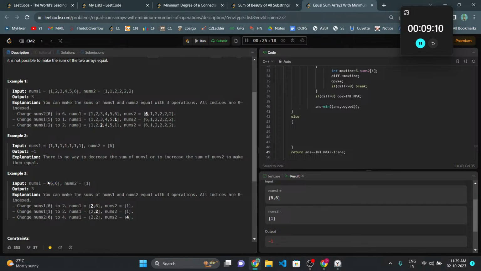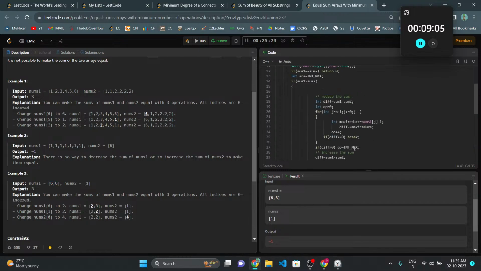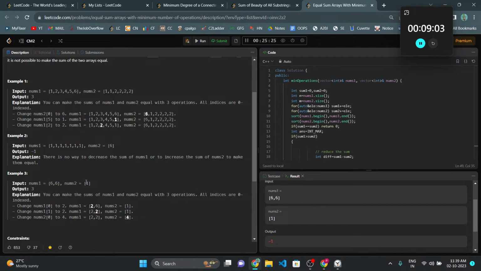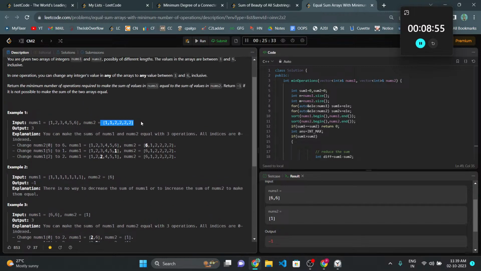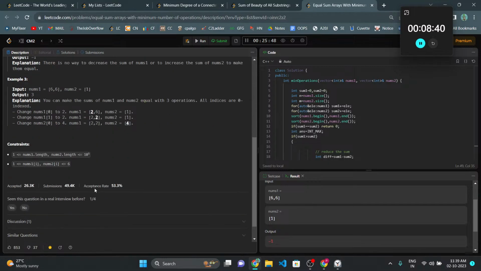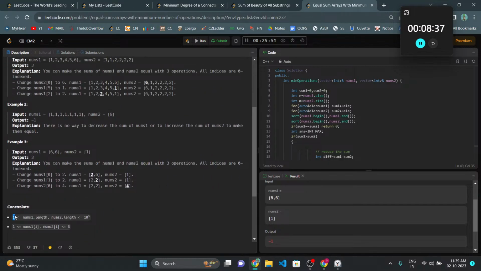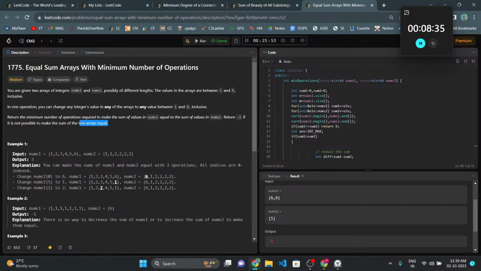Wait a second. I think I should use binary search in this question. No, I think so. So the minimum sum will be 1 because we want to equalize, right?